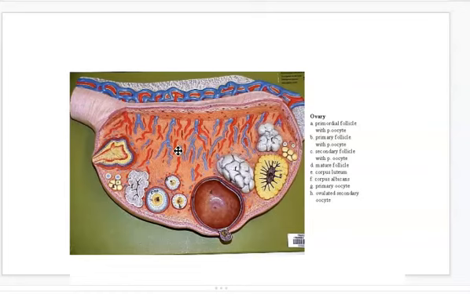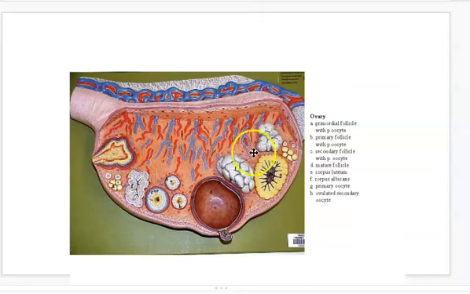So you're going to have a follicle with an oocyte in the center. Now where it gets confusing is because you have a primary oocyte in a primary follicle or a secondary follicle. So you have to distinguish between the follicle and what oocyte that follicle has in it. Okay, so let's look at this first.